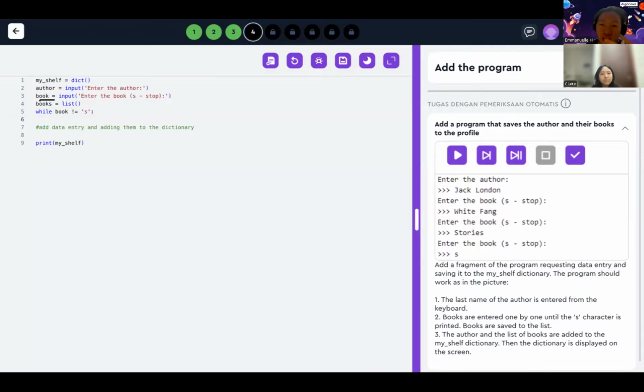Do they need to check whether it exists or not? If they don't need to check, you just append. Oh yeah, it doesn't need to be added. So it means you just append. Book. Is it book or is it still books? Book with S. Append. This one is the list. Pen. Append.